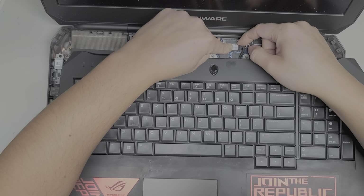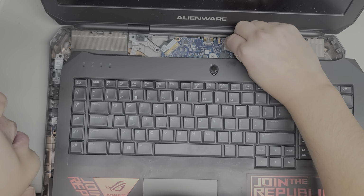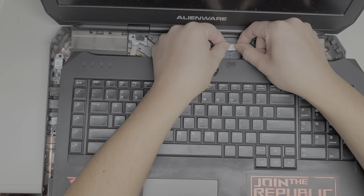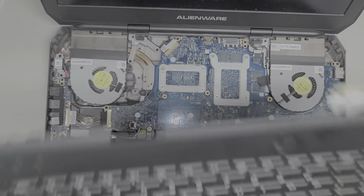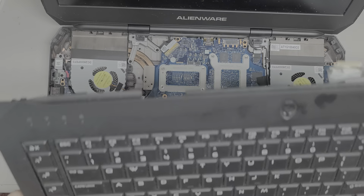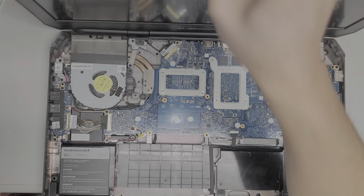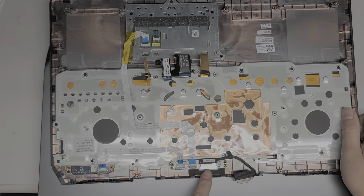And then what you want to do, if you can, let's see, are the wings there for me to grab? I can't really see. So what I'm going to do is just grab this cable and wiggle it as I pull it. There we go, and it comes out just like that. So it looks like that's just for the power button. Okay, so the power button, the LEDs, let me see if I can show this. So you got this cable here, it goes to this little board, and then you got the power LEDs here.